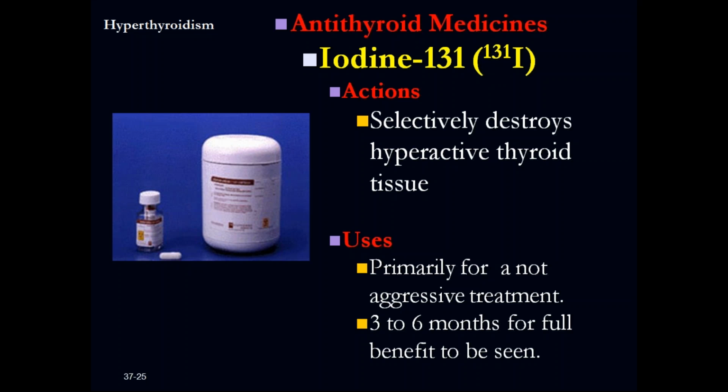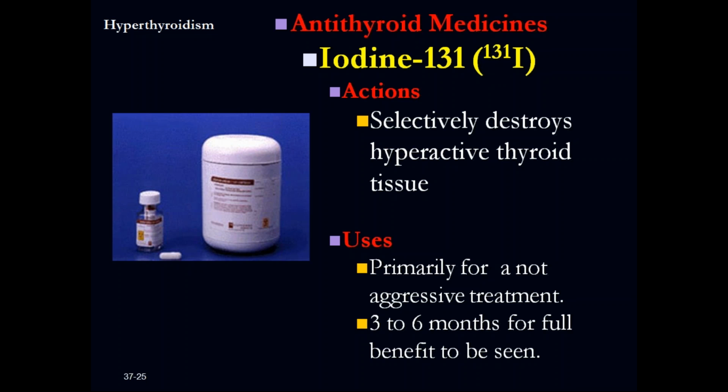So that is the role here, iodine-131. Iodine-131 is radioactive. So this iodine is going to be collected by the normal cells of the thyroid gland plus the abnormal cells of the nodule of the thyroid gland. Who is going to eat it more? The nodule. So that means that this is going to affect mostly the nodule rather than the rest of the normal gland, producing the destruction of the nodule and making the patient return to a normal state.